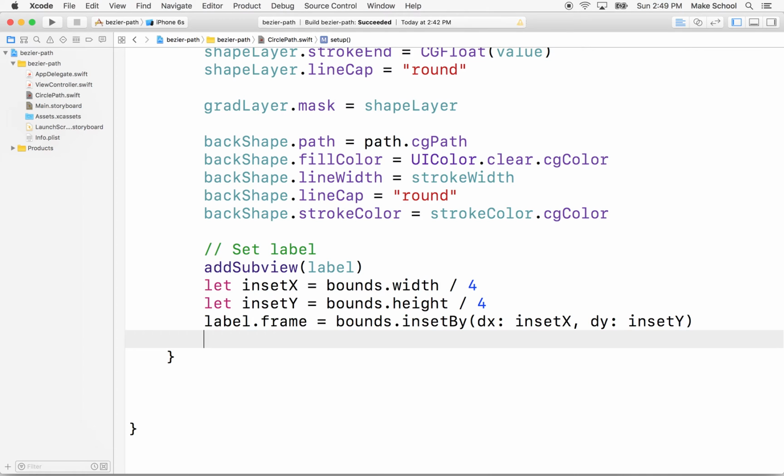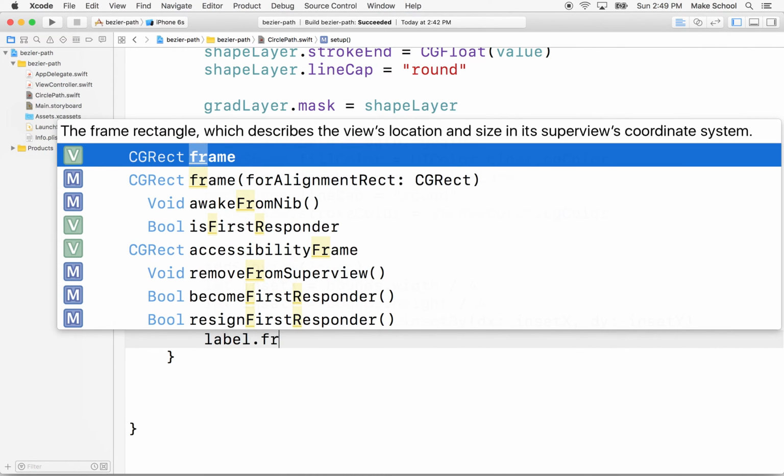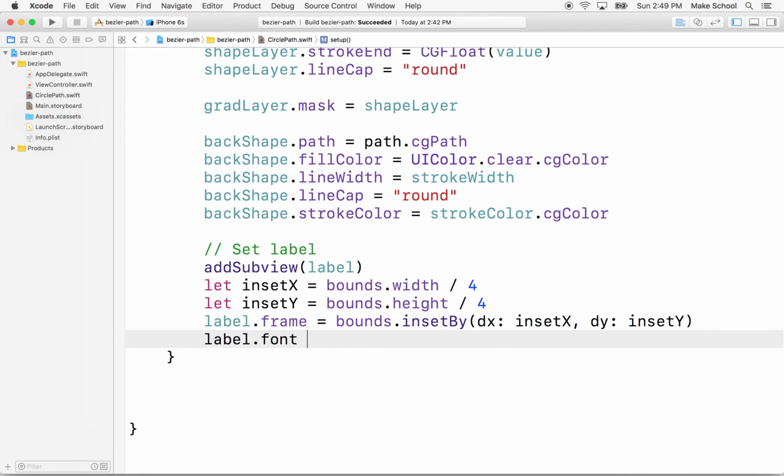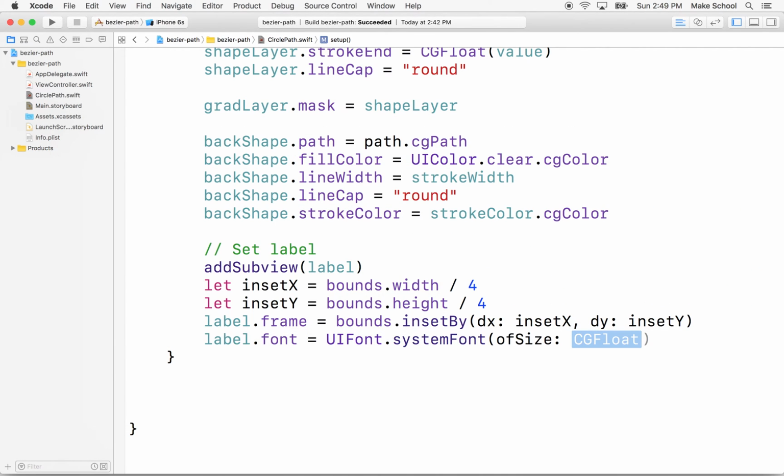And then let's set some other features here. So maybe we got to give it a font and a font size. So we'll say label dot font equals UI font, and I think what I'm going to do is system font of size, right? And we can set the size here. I'm going to guesstimate the size. We might want to be able to adjust this, or maybe even make that an inspectable property, so we can just set the size in the inspector, right? But for right now, why don't we just call it 22? Okay, we'll just guess that one, right?